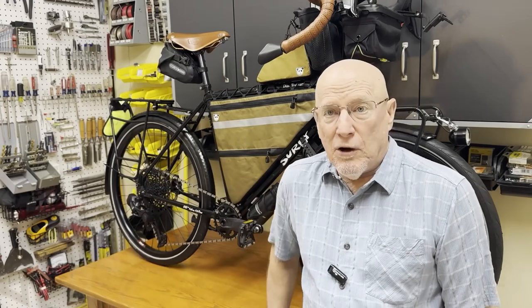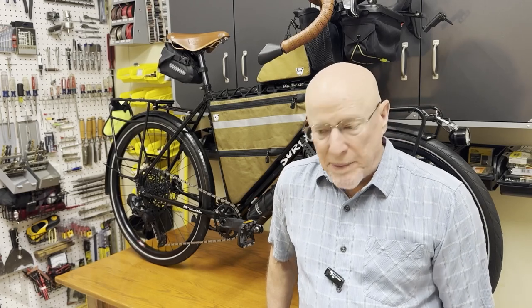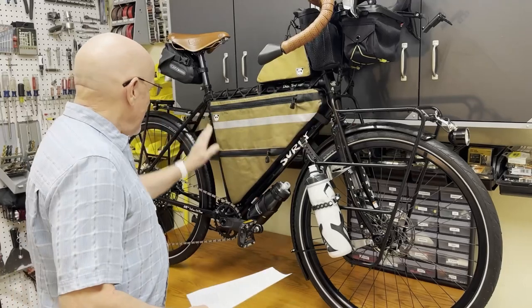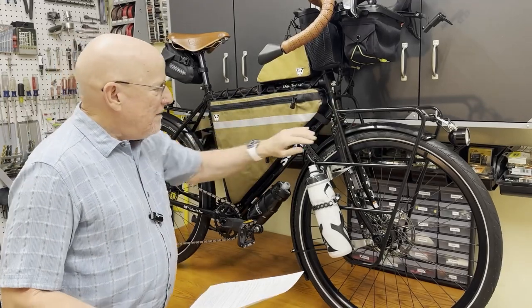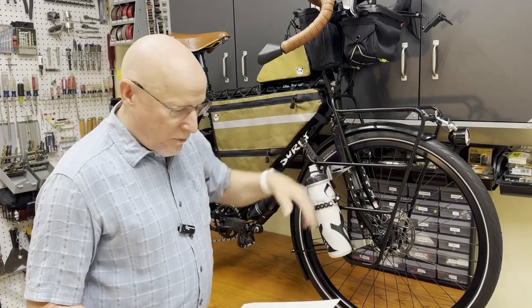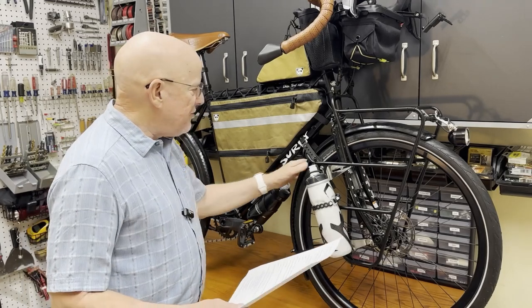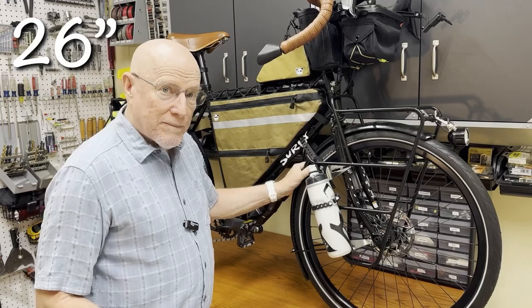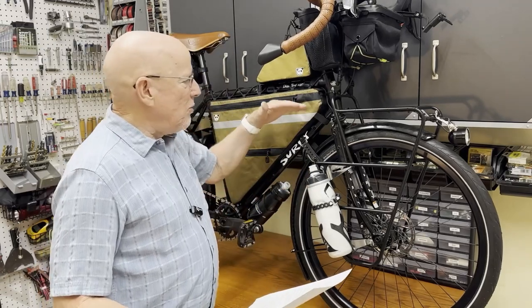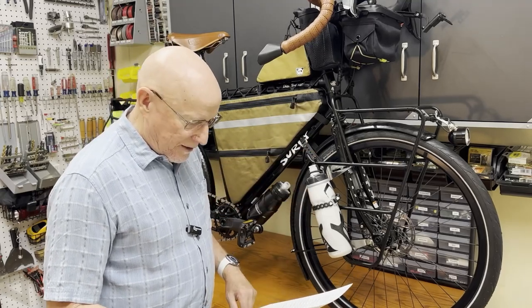Then it came to: how are we going to build a bike around that frame? The basic frame is a Surly Disc Trucker, which includes the fork — the thing that comes down and the front wheel goes into. It's a 26-inch frame set, which is fairly small and short. I'm not very tall and I'm more comfortable with the bike down this low. And that defined the size of the wheels, which I'll get to a little bit later.